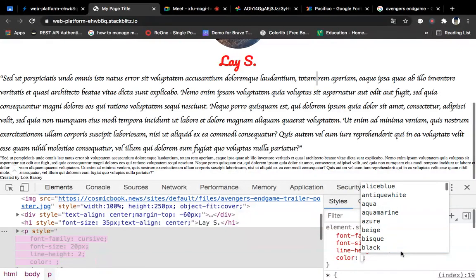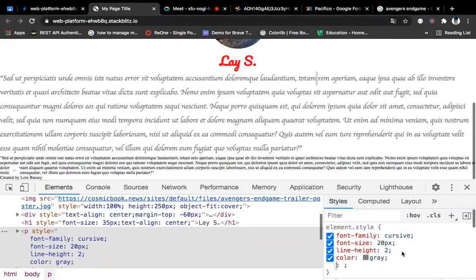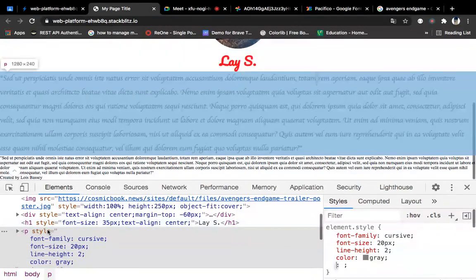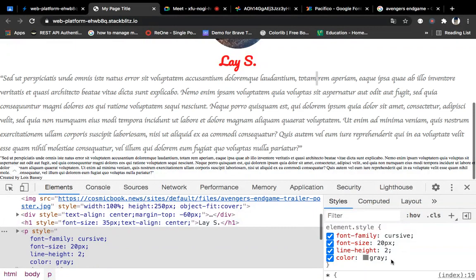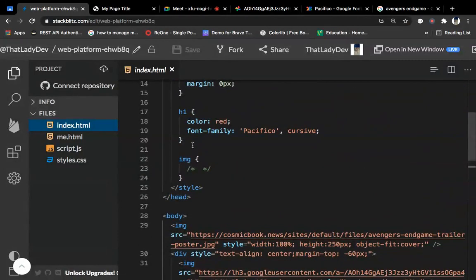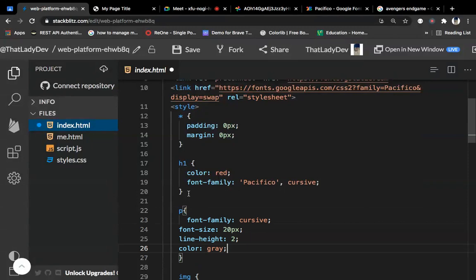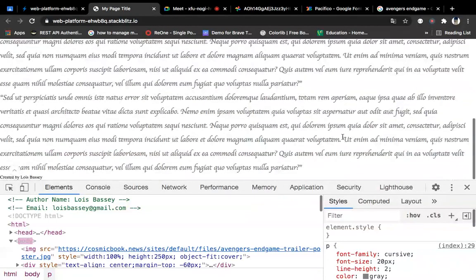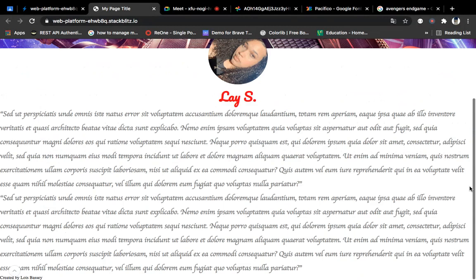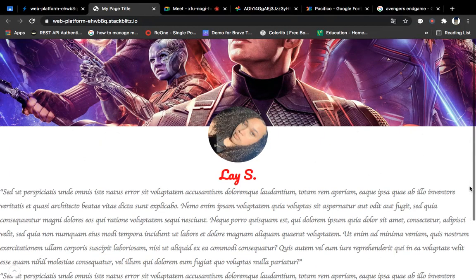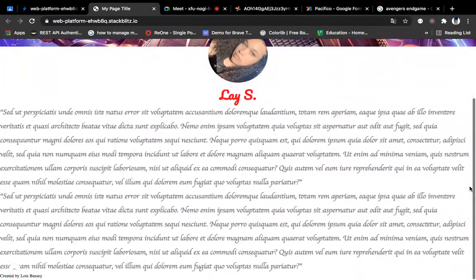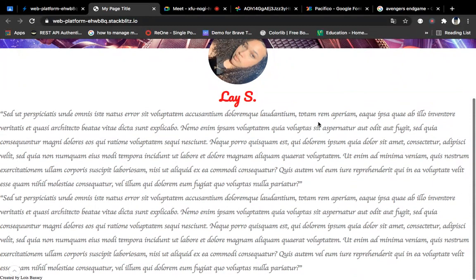Can use gray. So I just pick the styling I have here, and I'll add it for the P element. So this is P, and then I run this. Yeah, this looks cool. This actually looks okay and cool.